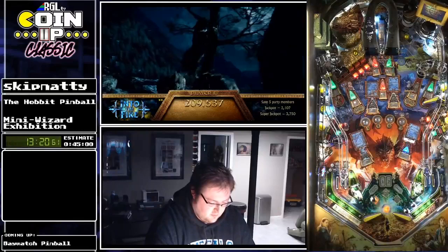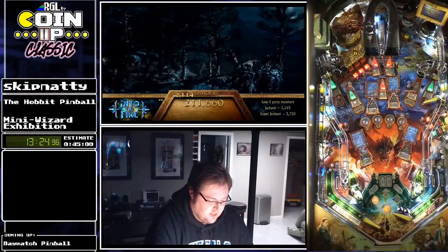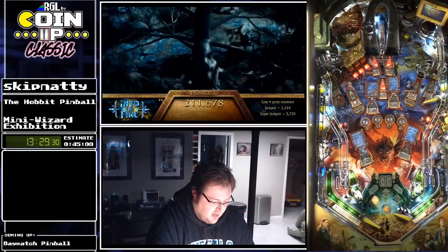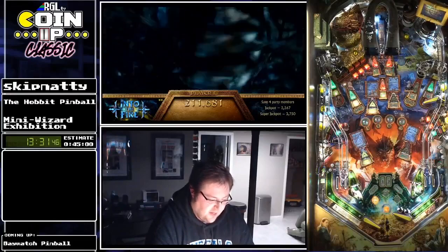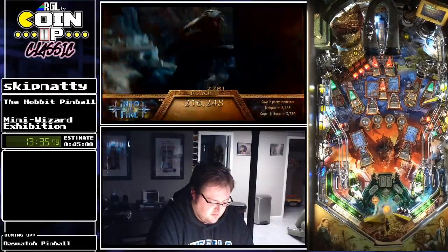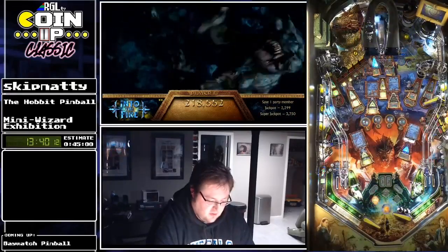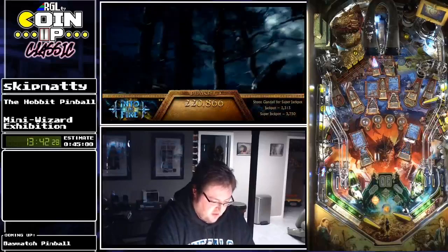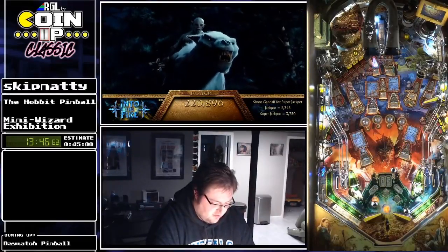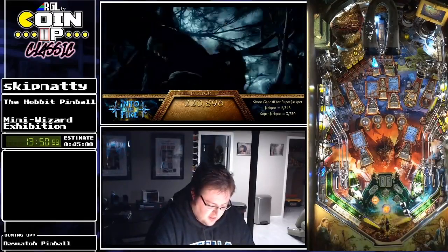All right, here we go. We're in good position now. And we can just keep looping the ramp, hopefully. Or not. There we go. To the trees. 2 more. 1 more. And our super jackpot is on the left ramp. It's that flashing blue and magenta target there. Or arrow. Get that out of the way.